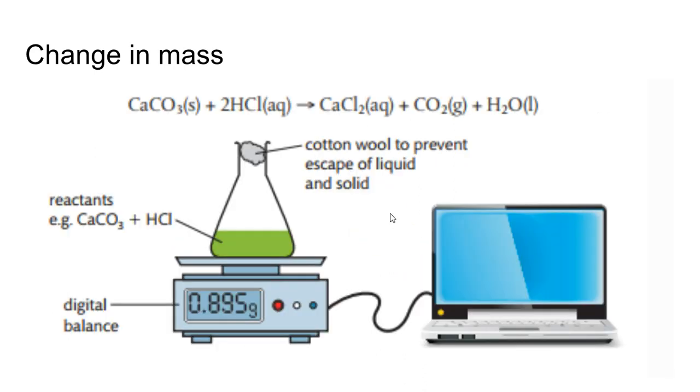We can look at the change in mass over time. So we've added calcium carbonate with some hydrochloric acid, and we would lose this gas. So we can measure the change in mass because we'd be losing this gas over time. You can do that with some kind of setup here.